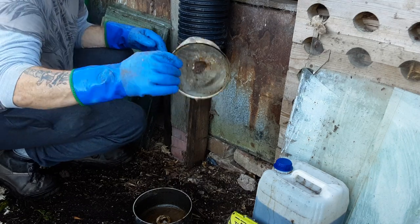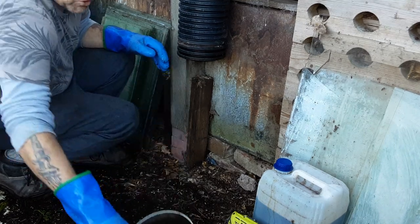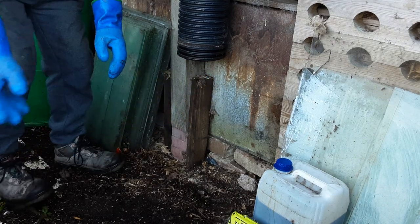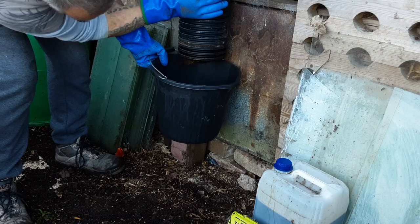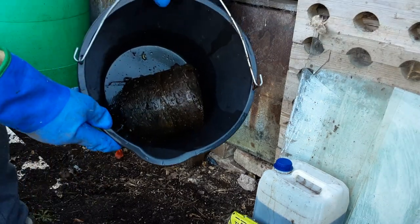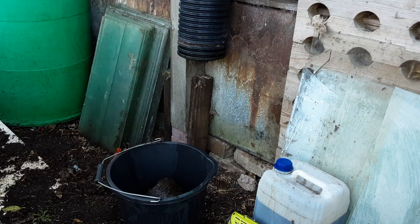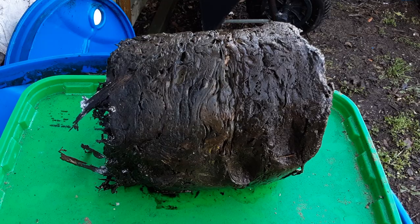And that's the filter to keep the solids in. The wife's old saucepan, she hasn't noticed it's gone. And that's what I call the comfrey cake. I'll put all that back together, because if I don't, I'll end up losing all the bits.